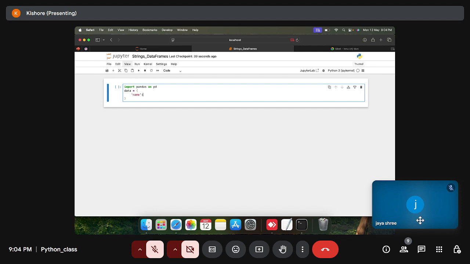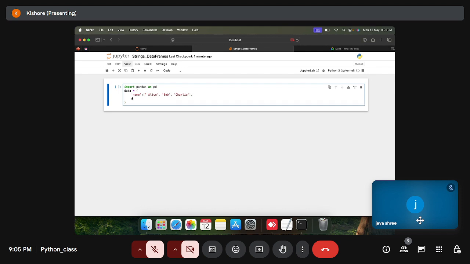So I have a name column, Alice. I have one space in this Alice name string. And I have one more, Bob. So this is the name column. Next I have department.